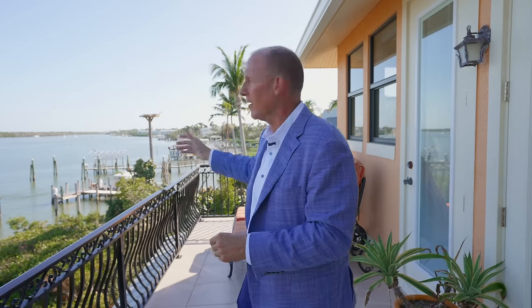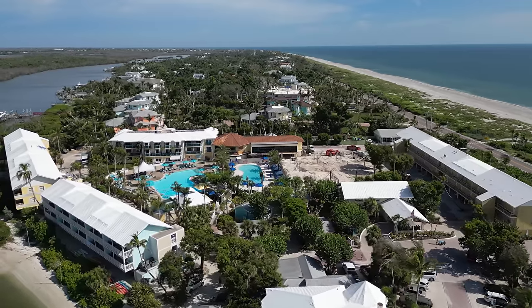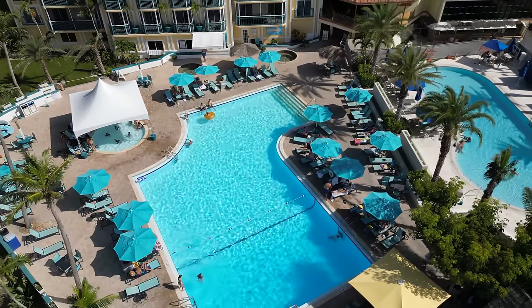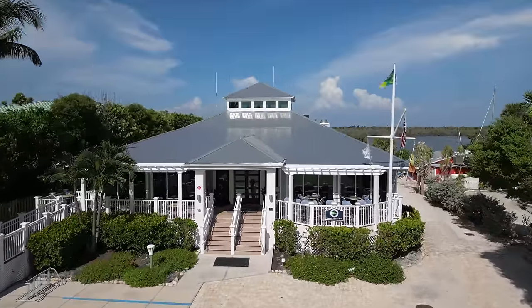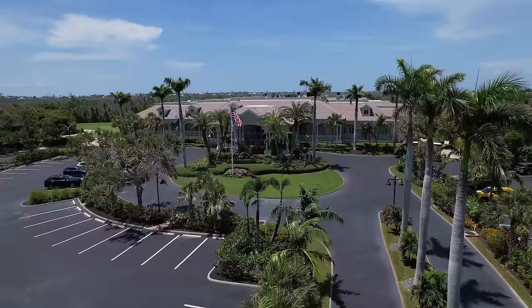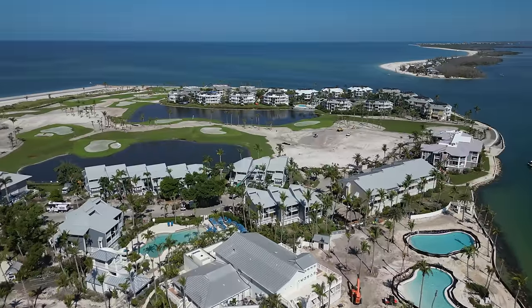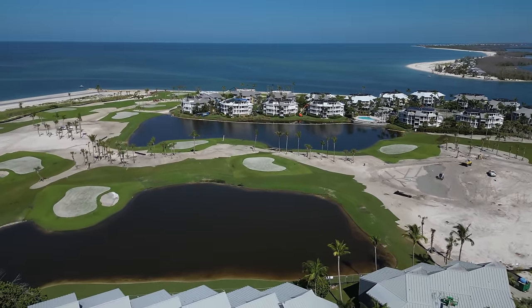It's an incredible lifestyle here in Southwest Florida on Captiva Island, no better place. Right down the street, just a few doors down, we've got Tween Waters, which is a local resort — a fantastic resort with a steakhouse and other dining options. You can sit by the pool and have a drink. We also have our Yacht Club right down the street that you can join. If you like golf, we've got The Sanctuary close by, a private club you can join with different memberships. And we've got South Seas, which is opening up soon as a five-star resort. A lot of great things are happening here.